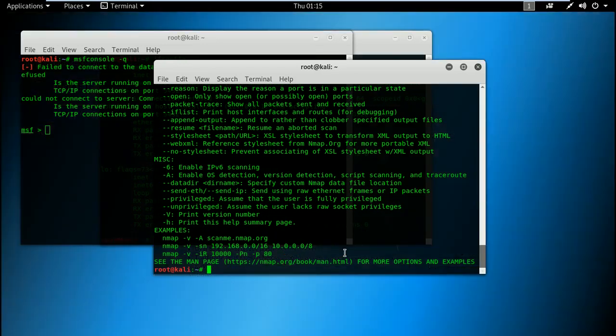In the previous video we discussed the help command of the Metasploit framework, and we said that in the next video, that is in this video, we are going to cover the information gathering part, which is the first step for hacking into any target machine. So I will show you what we are going to do today.